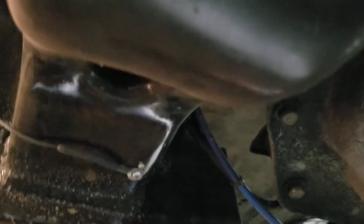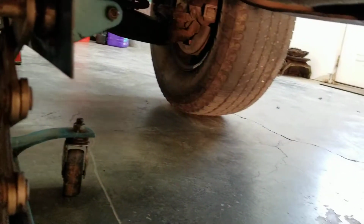Hopefully you can see what we got going on here. Hopefully that makes sense on what you're trying to do. Honestly, I didn't measure much of anything.